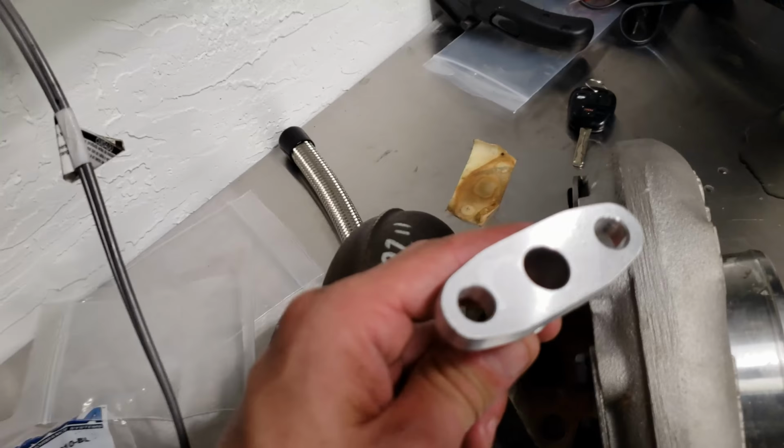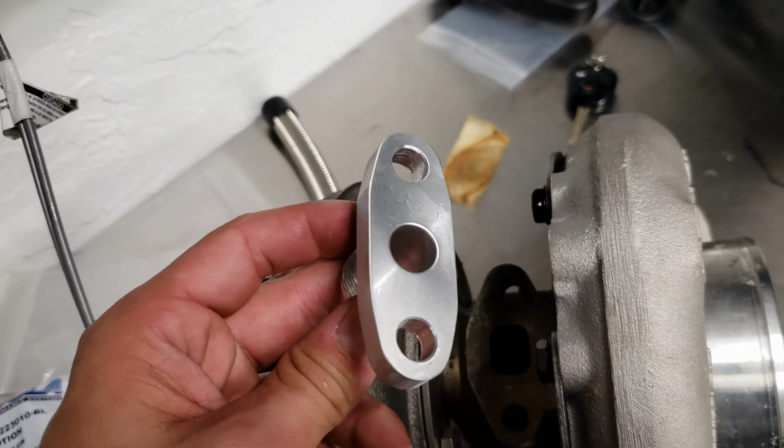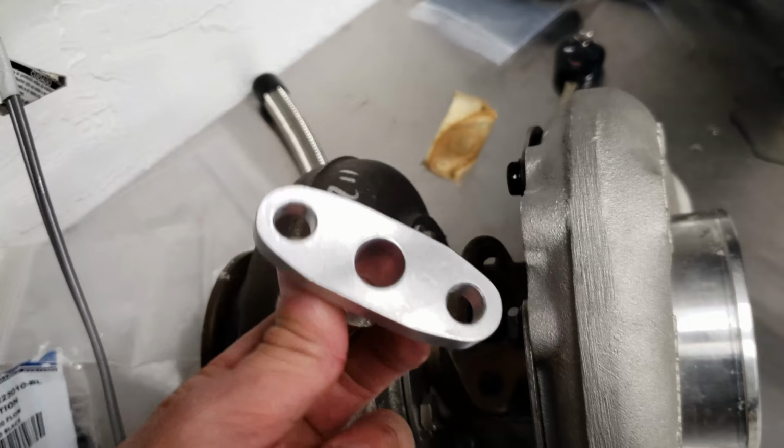Round flange, not what I wanted. It'll work for now. I'll put it on, because even if I buy a square flange, it's going to be the same length hose. So I'll still use it, measure it up, maybe even just get the car running with it, but I'll be on the hunt for a larger square one.